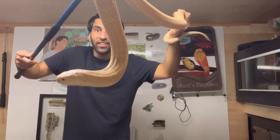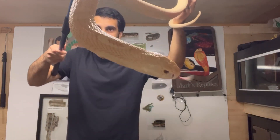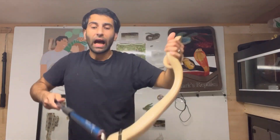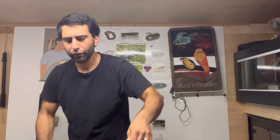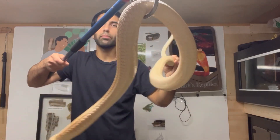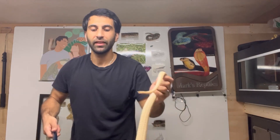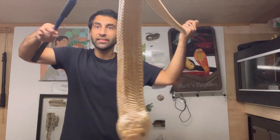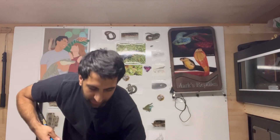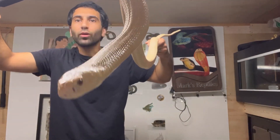Here's the male — a lot more vocal, as I'm sure you heard when I had the female out. Now I'm separating them because I'm going to be feeding, and with cobras they have super high food response. It's a good way to get them bit or to bite each other feeding them in the same enclosure. So I separate the elapids that are paired and feed separately, and then after a day or two I put them back together. But how incredible is this albino monocle cobra?